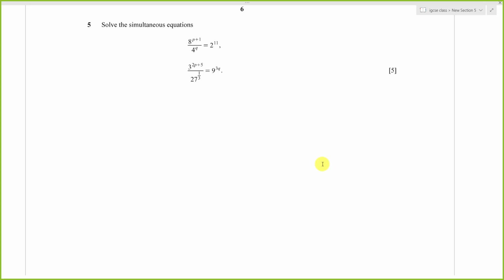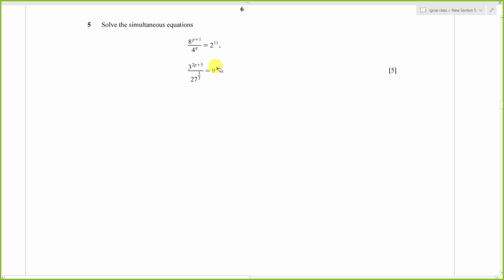Alright, okay, this one is still friendly. I mean, this question looks friendly because, like the first one, 8 is 2 to the power of 3, 4 is 2 to the power of 2, so everything is in the power of 2, so it's fine. For the second one, 3 to the power of 3 is 27, 3 to the power of 2 is 9, so everything is 3 to the power of something. And I don't see any plus or minus that is not at the power, because this plus is at the power, right?